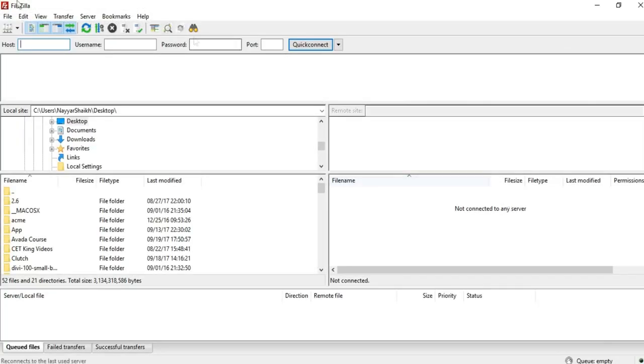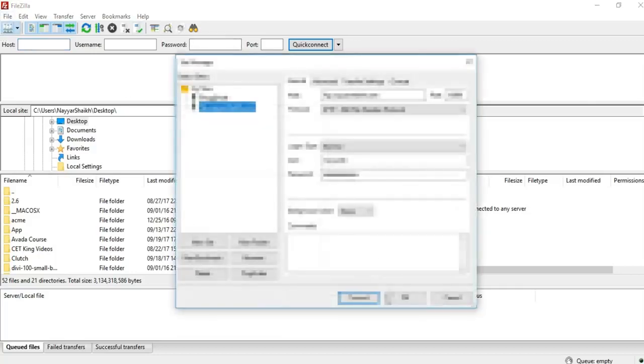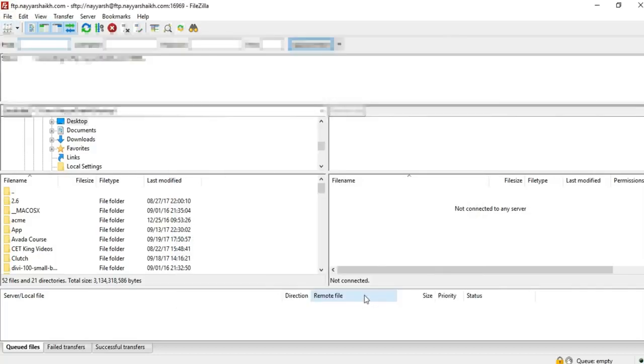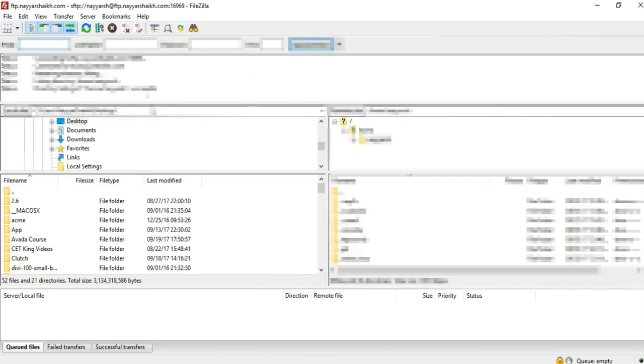many different videos on YouTube which will help you on how to set up your FTP account and how to use FileZilla, which is very easy. You can easily do that. Now here we have to search for the WordPress config file. First go to the website or the folder.